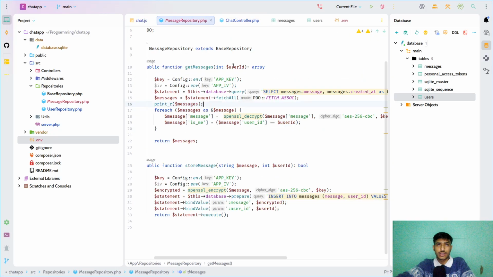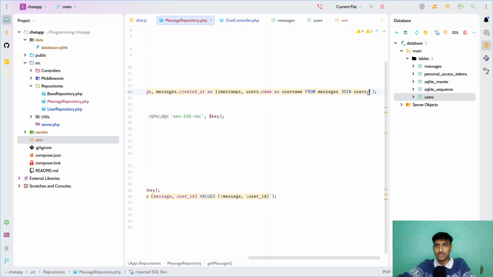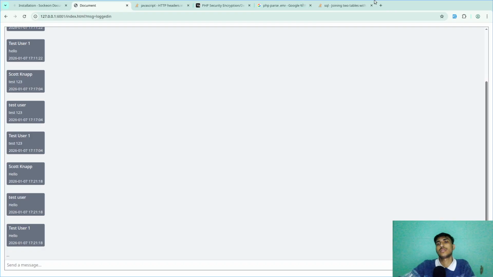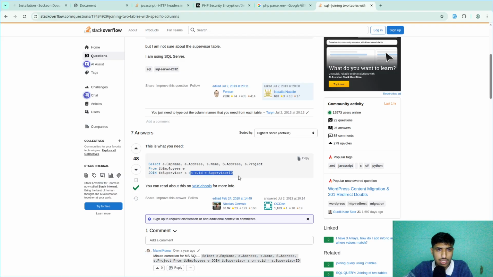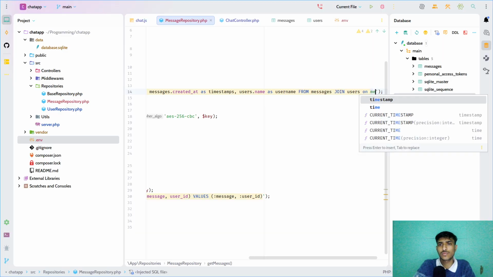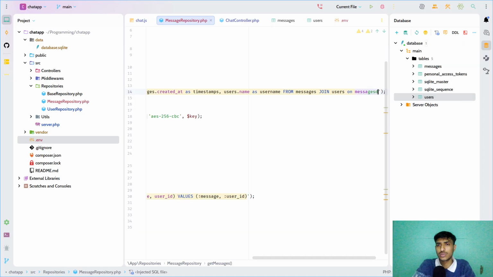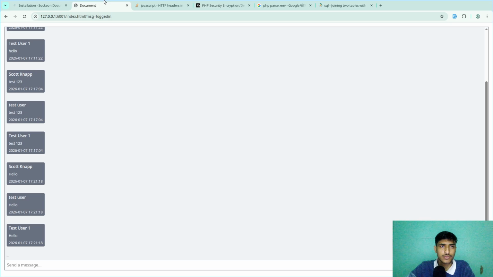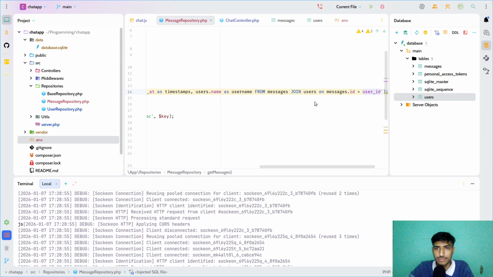While joining, we have to tell join users on the user id, on messages dot id will be user id.